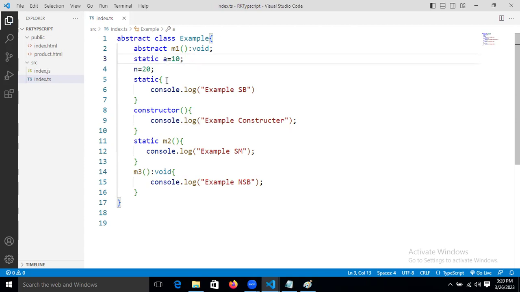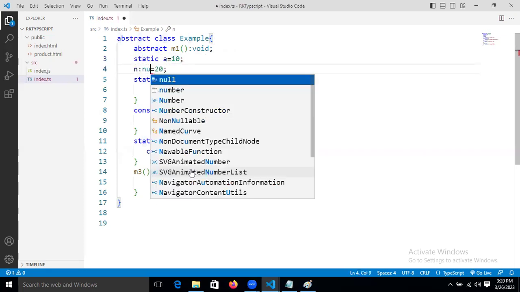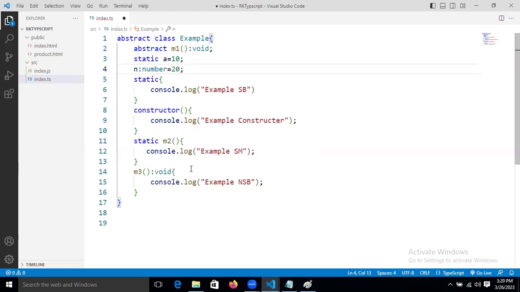Now let's understand. We took a static block, which is a property. Let's see, non-static also we are taking. In an abstract class we can declare the variable, but in a normal class, as we saw yesterday, we are not able to.